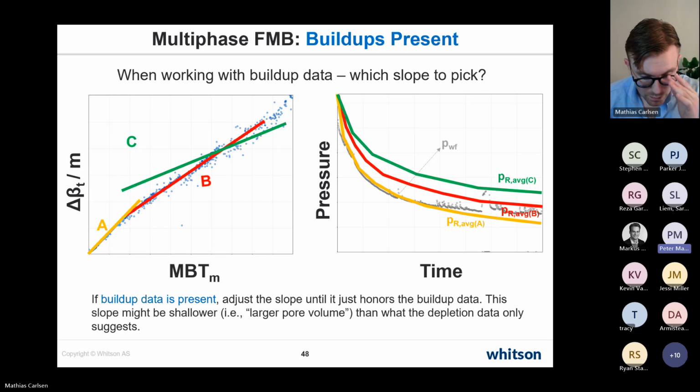And I guess then too, you just have to have a good estimate of the bottom hole pressure with your data. Yeah, exactly. Especially when it comes to buildups like this, this is actually gauge data in this example. But of course, estimating bottom hole pressures during a buildup can be pretty tricky because you don't really know the fluid distribution during that period of time. But that was something that we touched upon in that course.